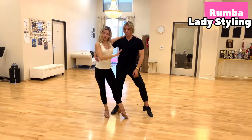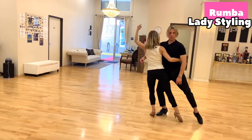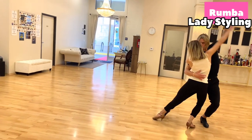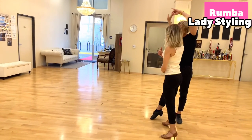And point number four. Then once you finish that other telemark, you synchronize with Oleg like this. Boom, boom. Then it's all good. So that part was good.